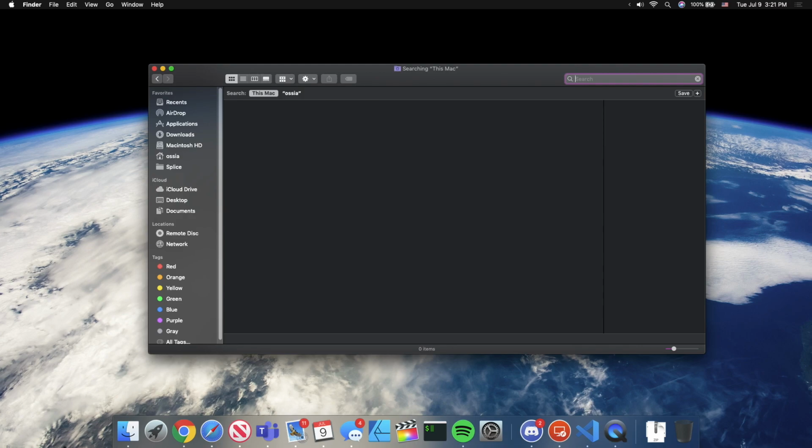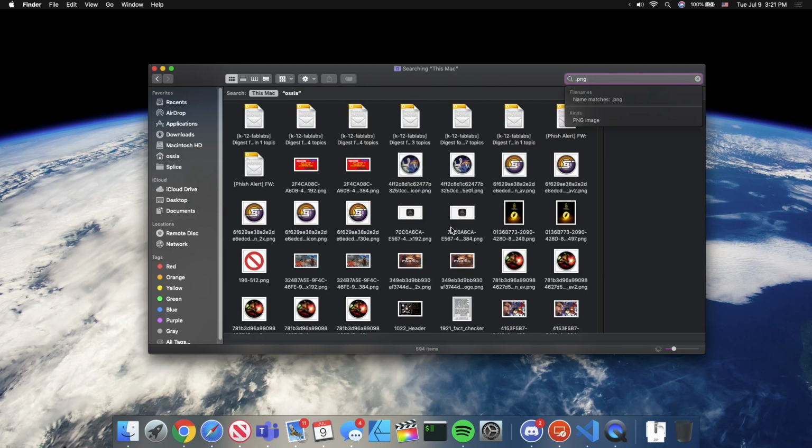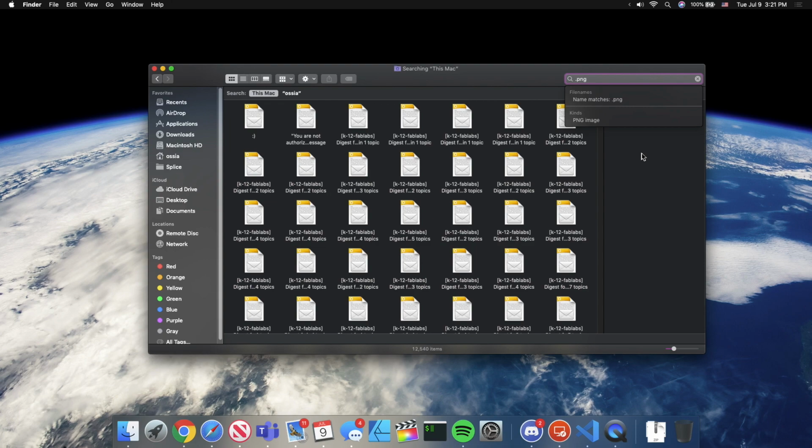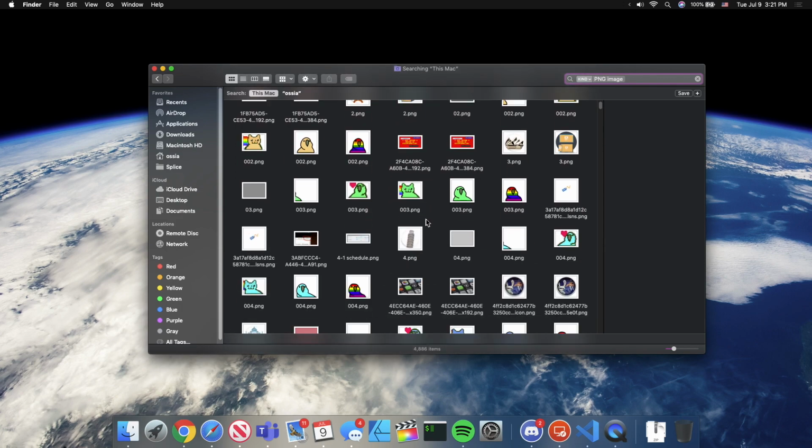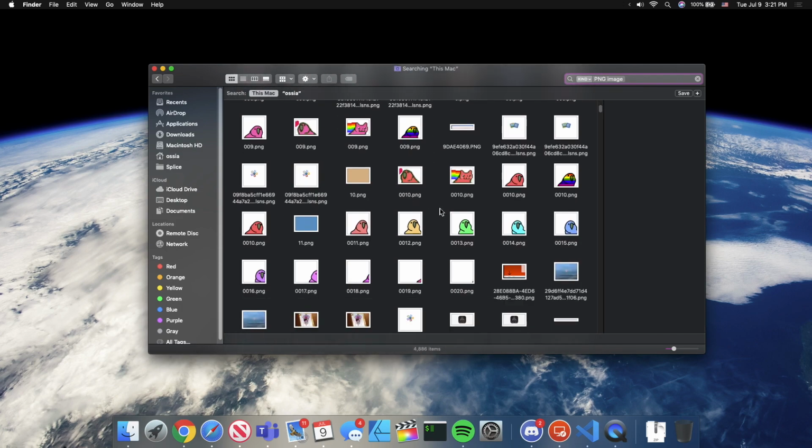In this case, I'm looking for a .png. Now it's going to show me all the different .png files, and then I can select right in here. It says kinds PNG image. If I click on that, now it's going to make sure that it's only PNG files and it's not showing me emails and all of that.